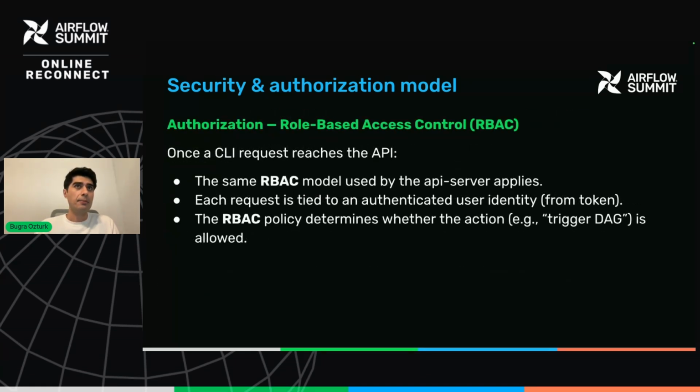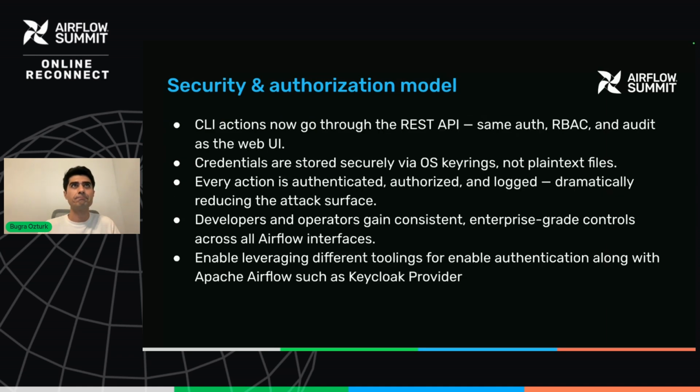What RBAC brings is that it applies to all the calls, all UI calls and all the single API calls, and basically each request needs to be authenticated and have a user identity. These are, I think, basic role-based access control things that we have in the API. I'm saying basic just as a term, not as security basic. And of course, those policies are applied for Airflow CTL as well.